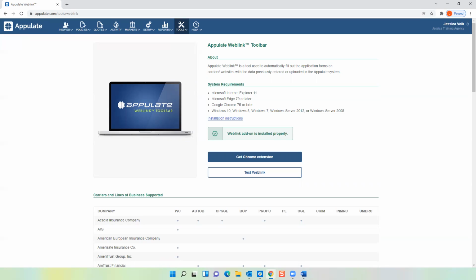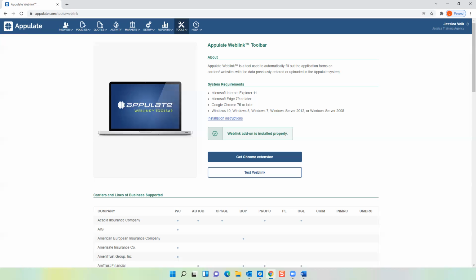So Uplink is taking duplicate data from the Accord forms and inputting it into Apulate, kind of creating your insurance profile. And then WebLink is taking duplicate data from the Apulate system and bridging it over into WebLink carriers such as Travelers or Liberty, whoever those WebLink carriers are, kind of creating your submission. Any questions on those two things? Nope. I don't think so.